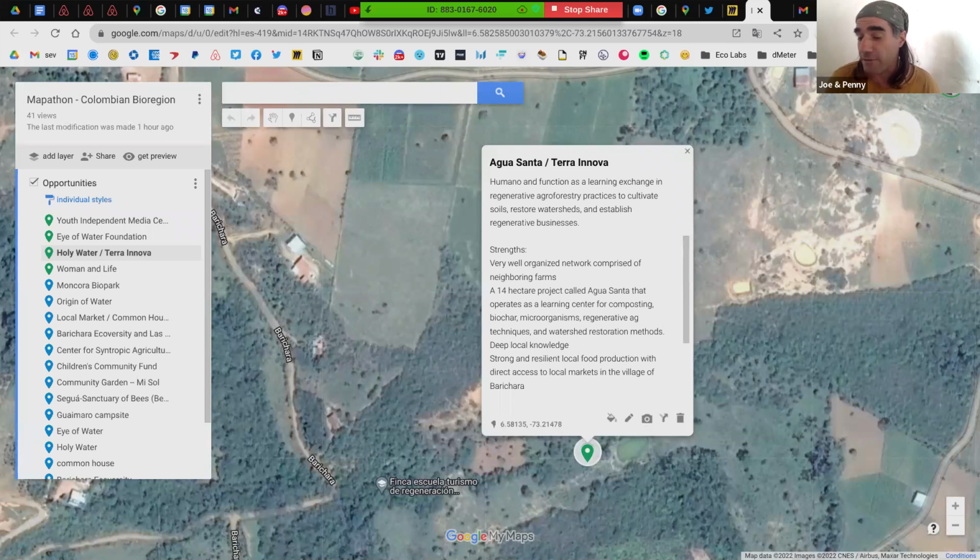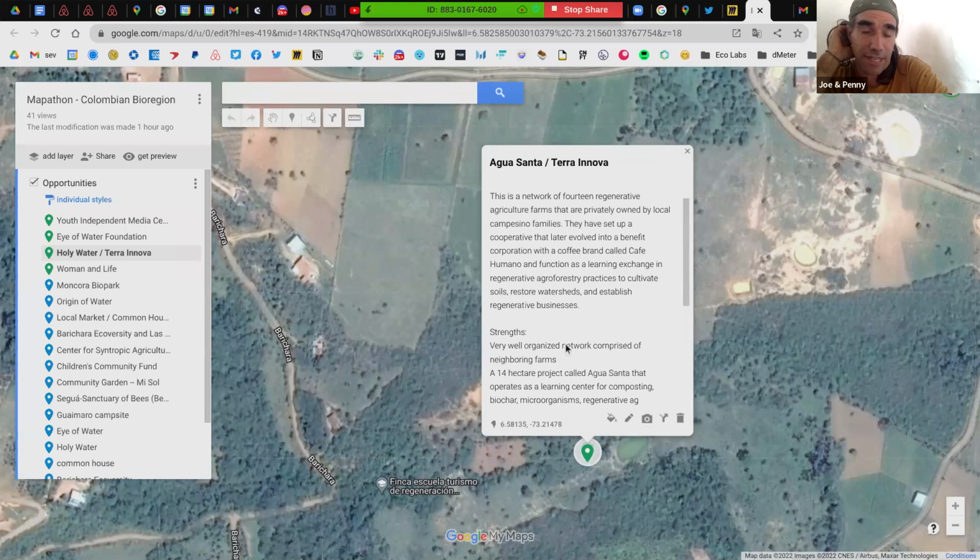And they're actually doing a lot of educational activities, but only within the local network of their neighbors. And so I think there's a real opportunity to make coherent and visible that people from all over the country could come to Agua Santa as something more like a permaculture center. I'd say something like a permaculture center, because it's really a regenerative agroforestry food network center, more than permaculture specifically. But I wanted to name this place as having all of the strengths of the neighbors, their knowledge, their history, their organization, their savvy with institutions and institutional innovation.